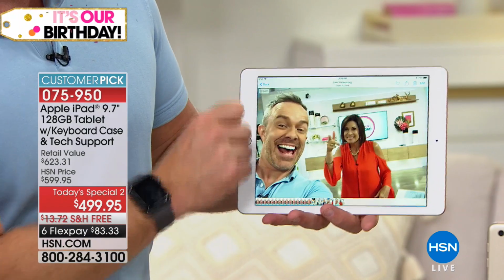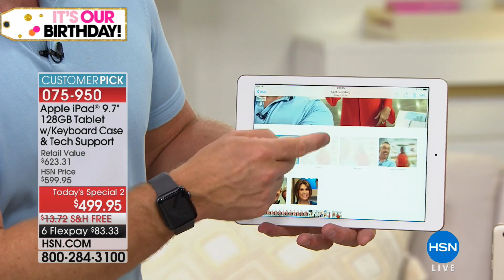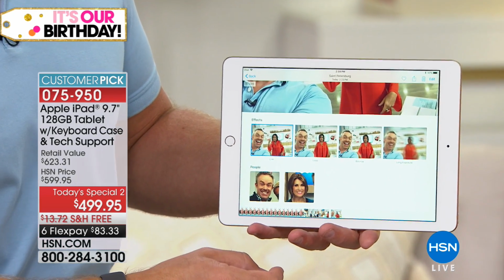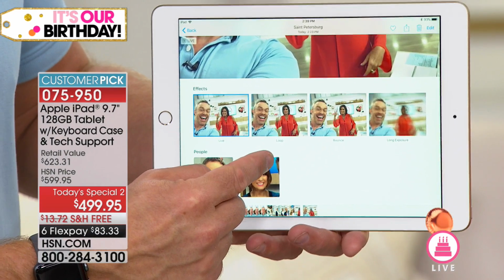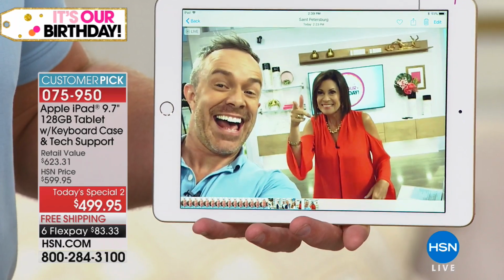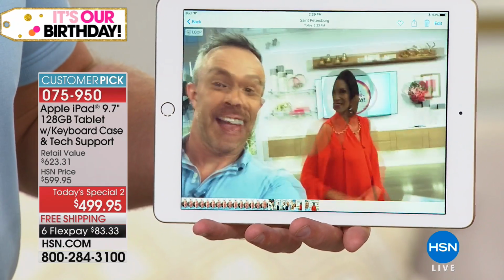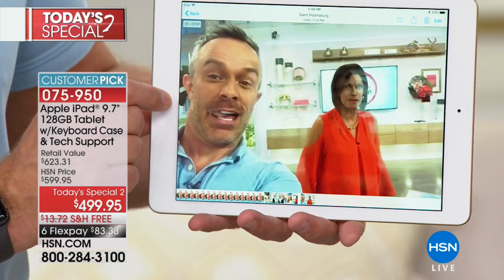One thing I want to show you too with the latest operating system: we took this photo a little while ago, which is cute and all, but it's a live photo. A lot of us wonder, what's the benefit of a live photo? Well, see how I can just keep it live? They're little video clips actually. Or I can do a loop, or turn it into a bounce boomerang. So all of a sudden that stagnant photo becomes a little loop. That's where you're going to have fun with technology, with photos.